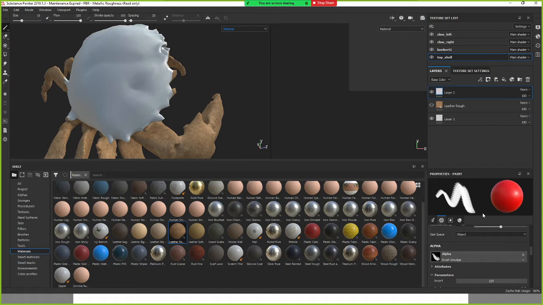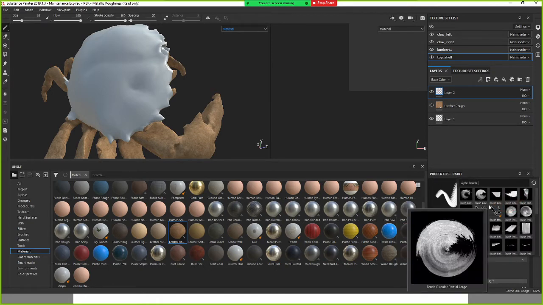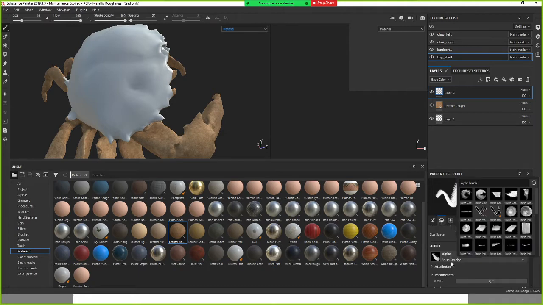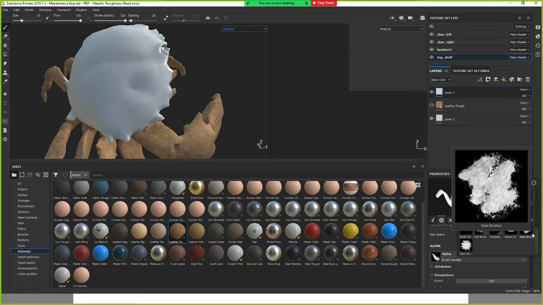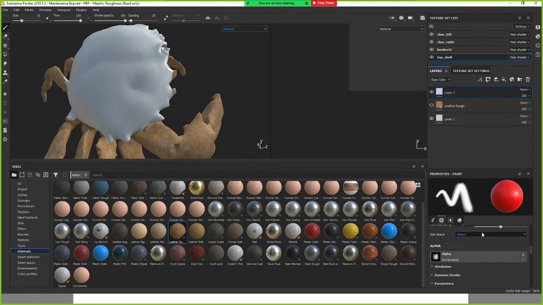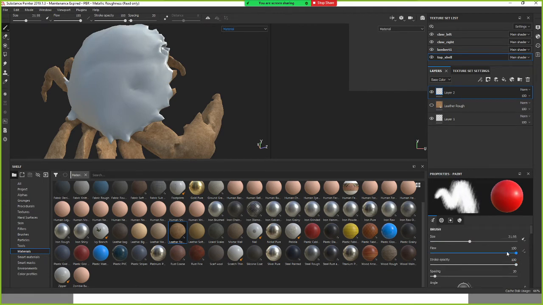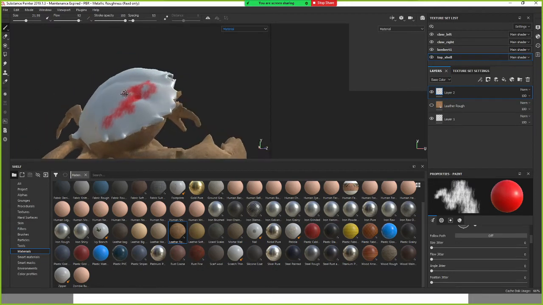I like a more scattered brush, maybe. I'm going to lower the spacing of it, or maximize the spacing so it just kind of becomes random.